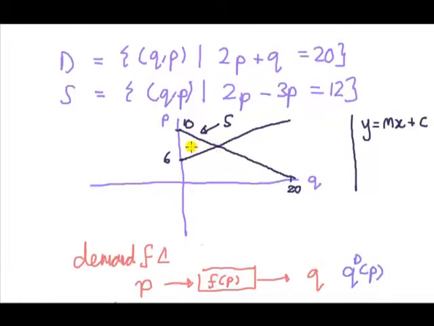How about this point here? That point is where supply set and demand set meet. That is where the market clears. Supply equals demand. That is an equilibrium. How do I find that point? Well, at that point, the coordinates Q and P are the same for the supply and the demand set.